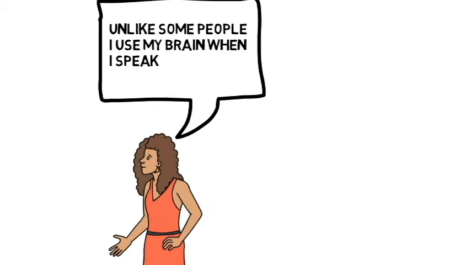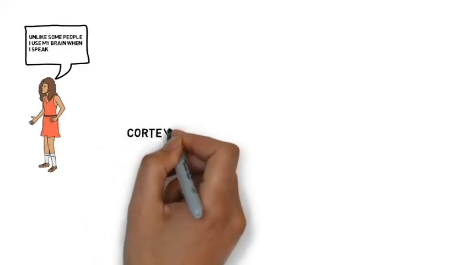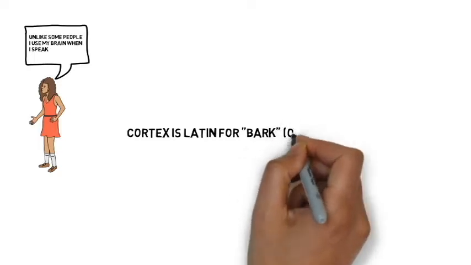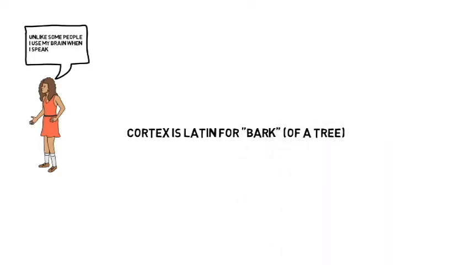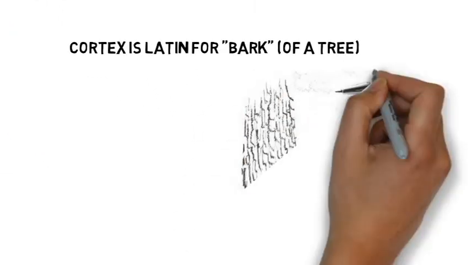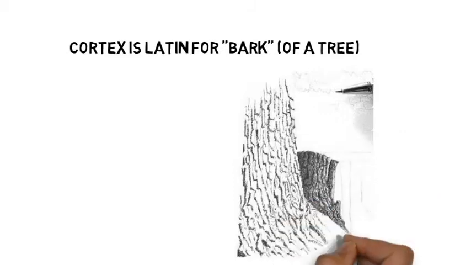So the cerebral cortex is the bark. Literally, cortex is bark. It's that outer part of the hemisphere. It's like tree bark. It's very variegated. And it is our outer sheet of cells, of gray matter. It's like a mantle of cells on the outside of the hemisphere.